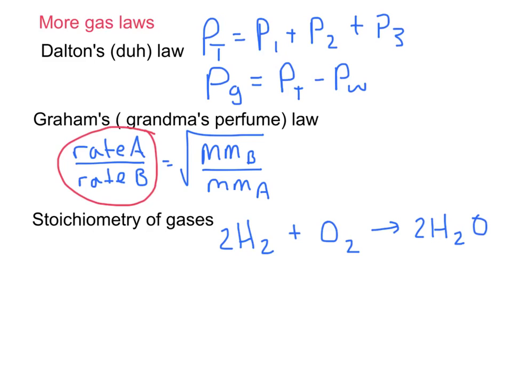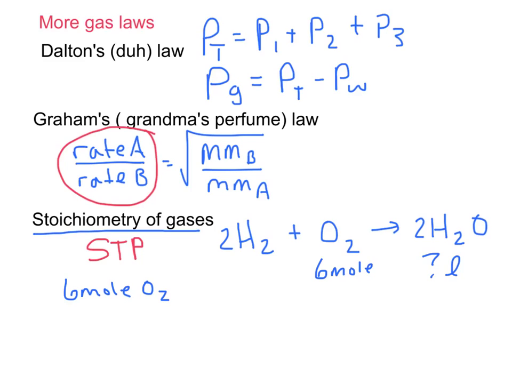Okay, so you can do stoichiometry of gases given an equation. Say that I started with 6 moles of O2 and I wanted to find out how many liters of water I was going to produce. In order to do this, I'm going to set up just like I would in regular stoichiometry. I would start with the 6 moles of O2. Now the important thing here is that you need to know that it is at STP, or standard temperature and pressure. If it's not, you cannot use the stoichiometry method. You've got to use PERV-NERT or the combined gas law, one of the two, or a version thereof, to get it into standard. So we would start with 6 moles of O2.